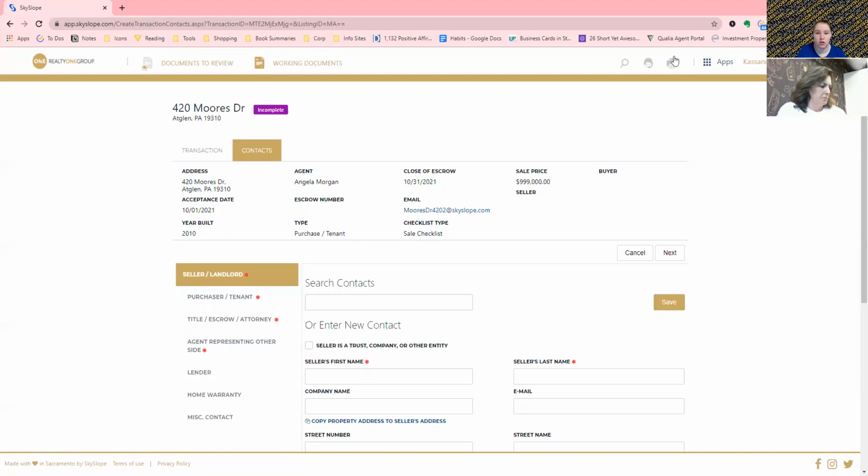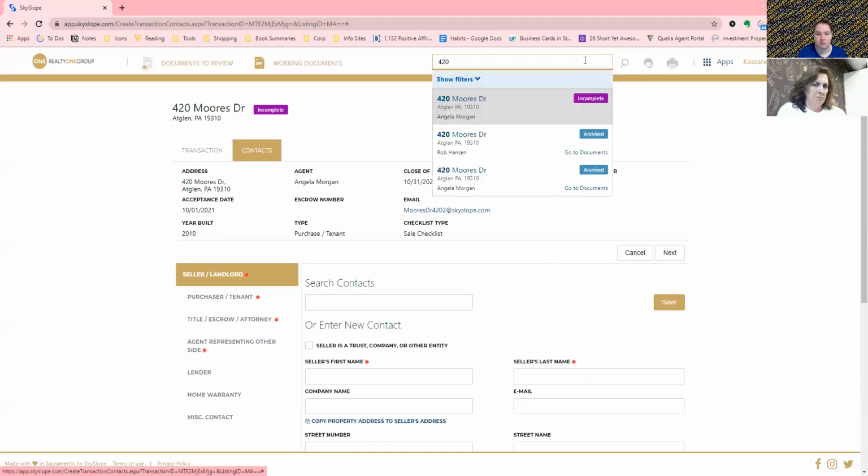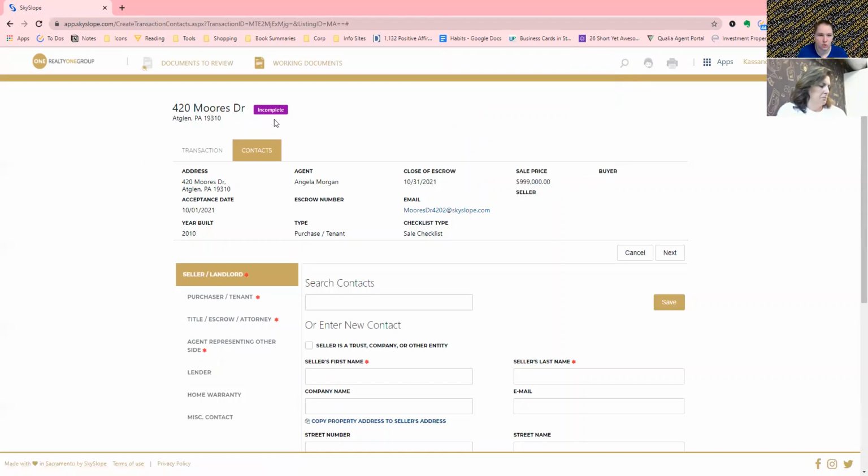So make sure that whenever you're searching for a property, click on this little magnifying glass at the very top left, pardon me, top right, and then you can start typing in the information for the address and you're going to see results across the entire website, even things that are archived. And that's going to give you a much better search result than if you look under some of the specific tiles that show up on the main screen. So just keep that in mind if you don't finish something and it's in this status.